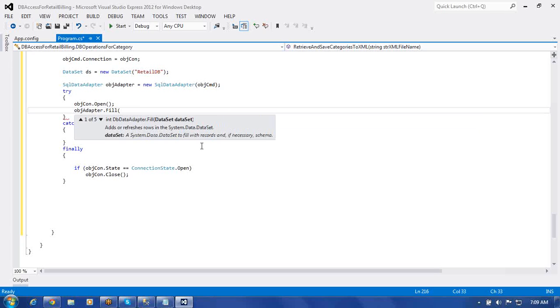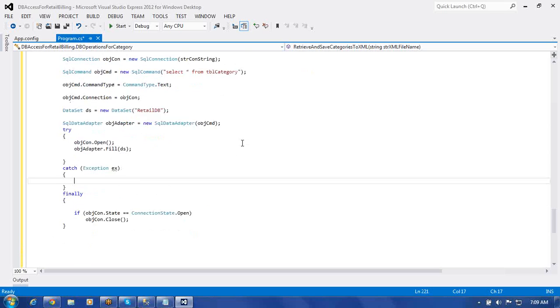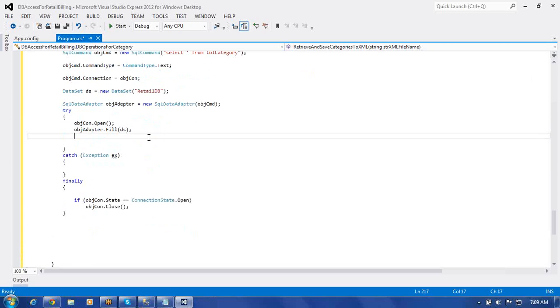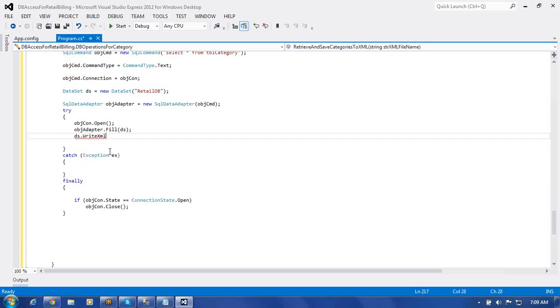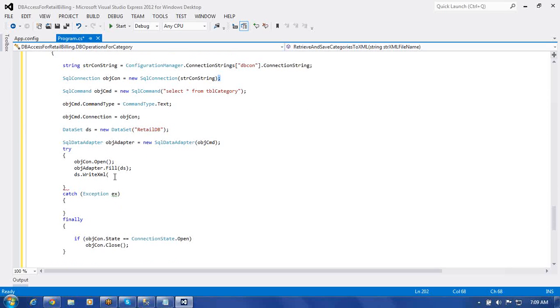So these are different features available. Let us try to set here DS, the data set. After this, we can be saving it now. We can save the file like ds.write.xml. We have here write.xml. Into the XML file, we can be writing it. The file name is for us strxml file. We take strxml file, then here try to save.